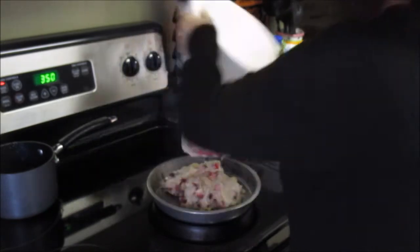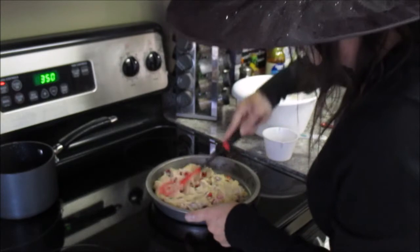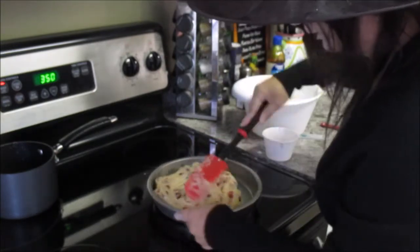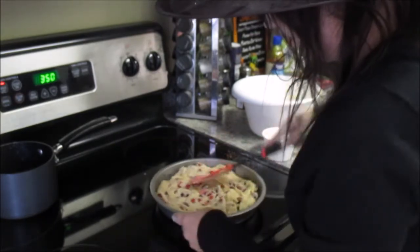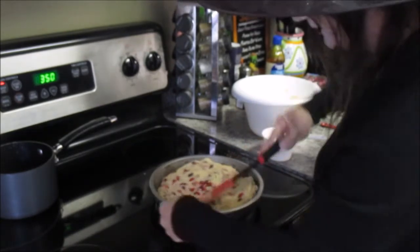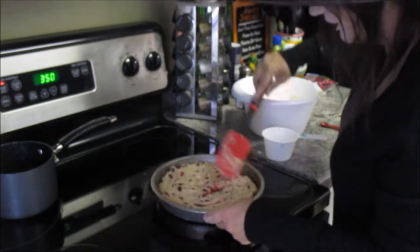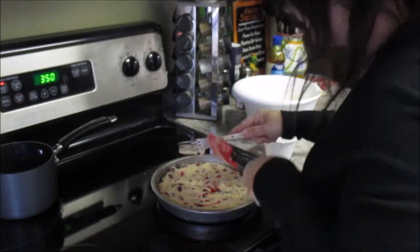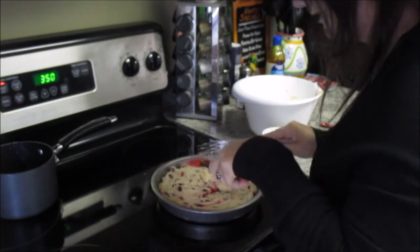Look at how gorgeous this is. See how thick and dense it is? Don't worry, it makes such a delightful spongy dessert. This is so good warm with whipped cream or vanilla ice cream. It's tart and sweet. Just enough of both. Not too much of either. Everybody loves this delight. Everybody loves it.